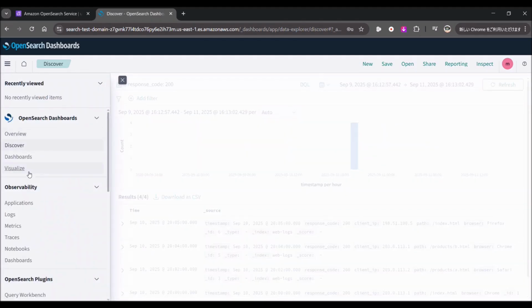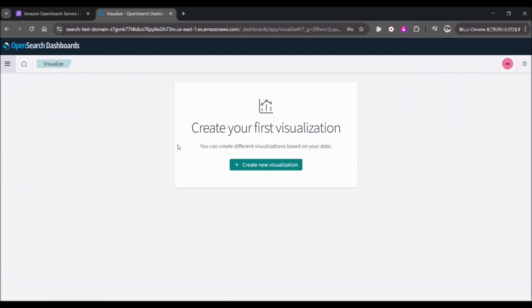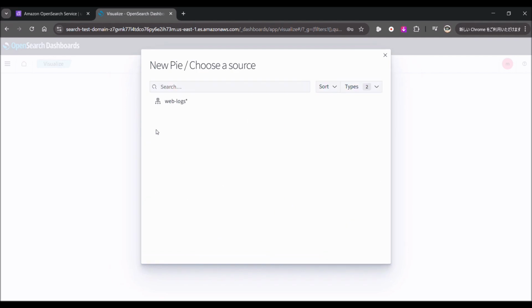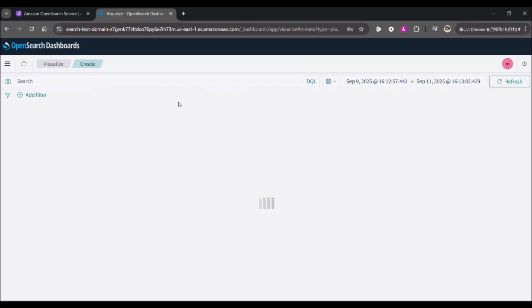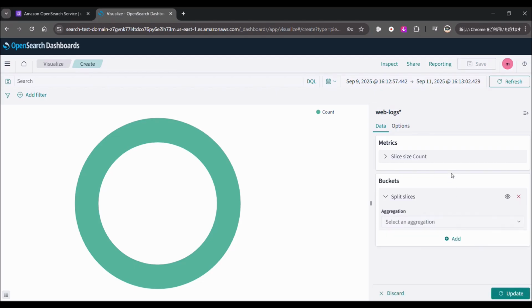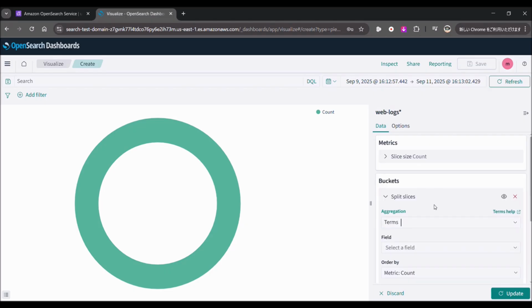Next, let's visualize the sample data. I'll go to Visualize in the left menu, and we are going to create a new visualization. This time, I'm going to select a pie chart. Click on it, and I'm going to choose the web logs we just created. Add a bucket, click on split slices, and aggregate with terms.